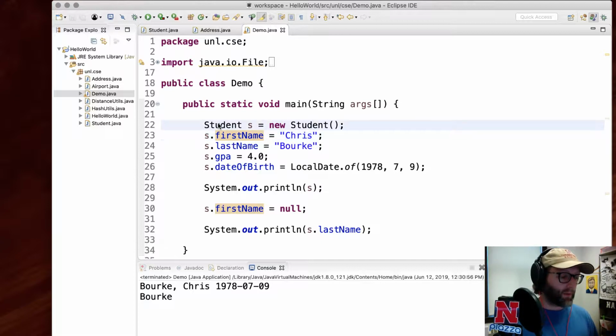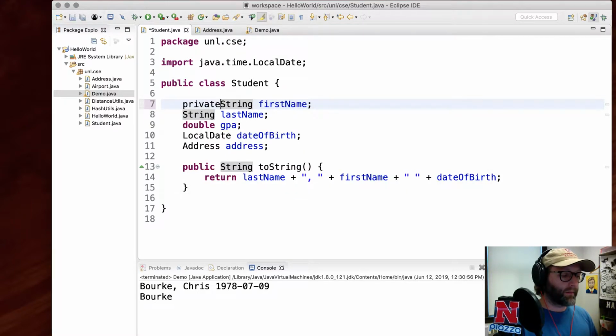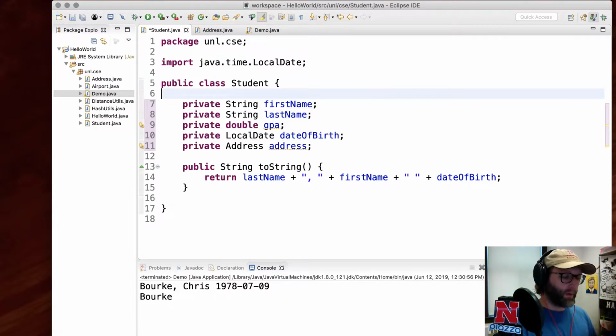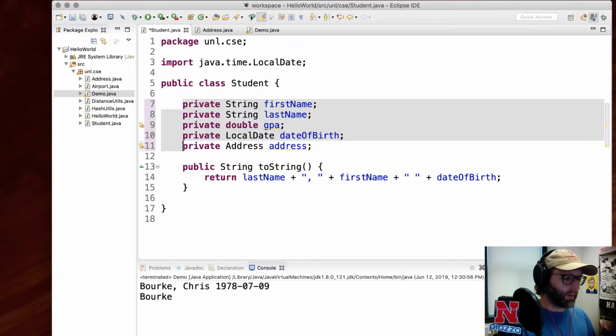So I'm going to come back over here and change the visibility. I'm going to make all of these things private. I could cut and paste, cut and paste, cut and paste, or I could learn how to use my IDE a little bit better. I will put this into what's called block selection mode. In block selection mode, instead of selecting line after line after line, you can actually select blocks. I selected a column, and then I started typing, and it types the same thing in every column.